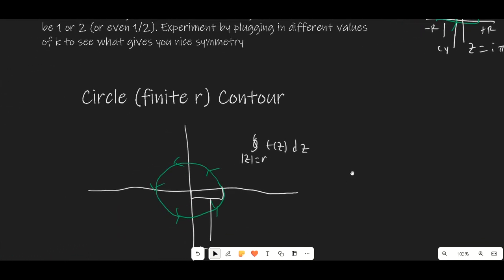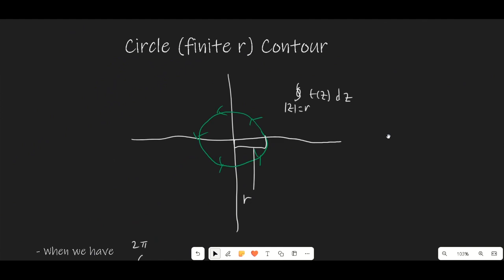All right, so this is a little bit of an interesting one. This is very different from the rest of our contour integrals because it comes directly from a substitution rather than taking our function through the complex plane. So this is just a simple circle. That's all it is. And you'll usually see it denoted by the contour integral over the modulus of z equals r. And of course, it's assumed that you're going in the counterclockwise direction.